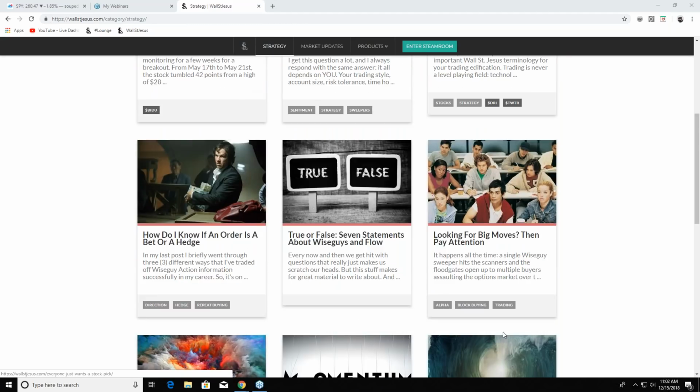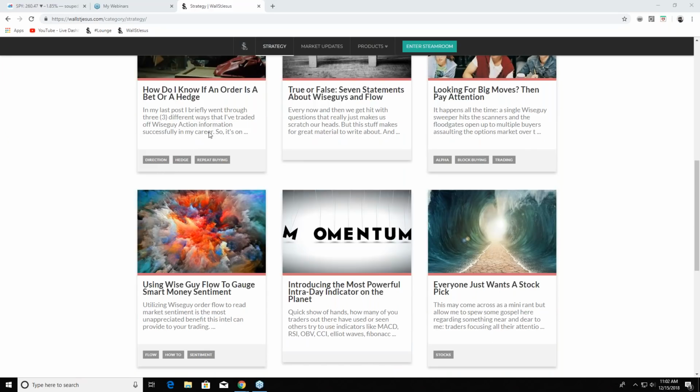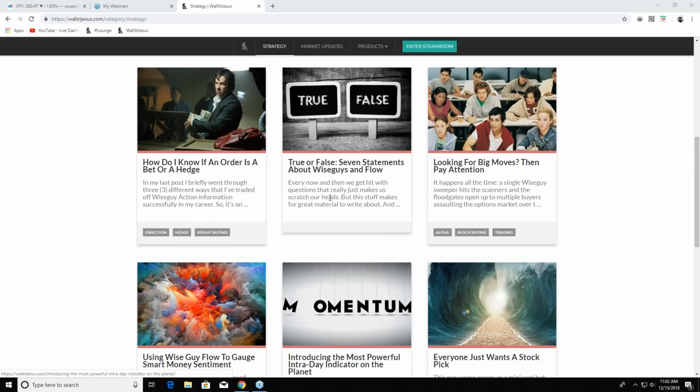You'll get the point from simply what's a sweep and why I feel it's important, what got my attention initially as far as sweeper activity is concerned, and then different ways that sweeper flow, sweeper activity, wise guy activity, whatever label we end up putting on it, can be used efficiently. Especially on the retail side, a lot of retail traders want stock picks out of it, and they think it's just buy and sell signals. If you look at it through those lenses, I think you're missing out on a lot of edge, a lot of quality out there.